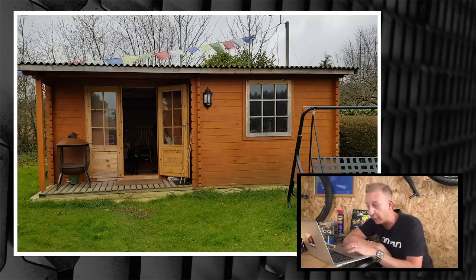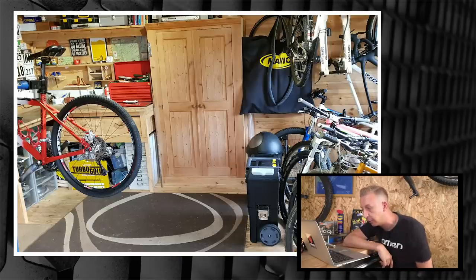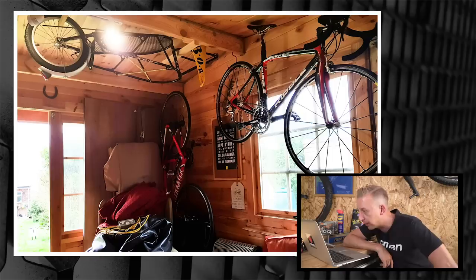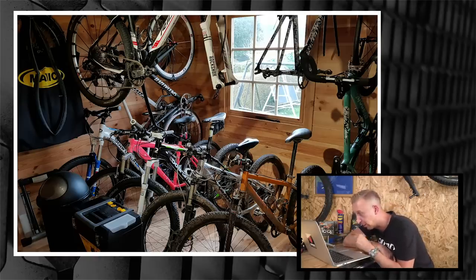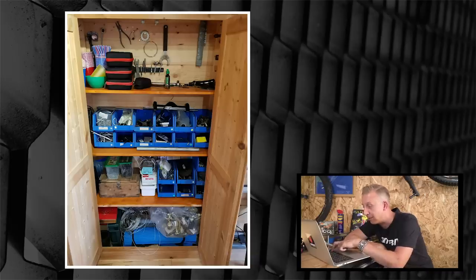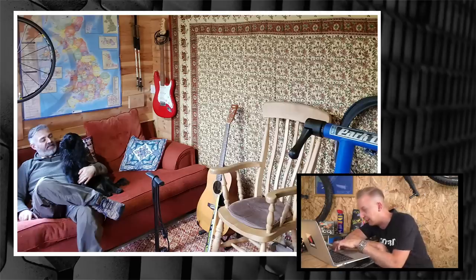Last one in Bike Cave this week is from Edward Frisbee — his dad's shed for all things bikes. It looks more like a bike shop than a bike cave, with a Stanley wheelie tool caddy, plenty of road bikes, and a good variety of stuff. You're really a proper cycling family by the looks of this. I like the bike rack made just from wood — simple and nice. Plenty of tools in a little cupboard to keep them out of the way, and you've got a nice wall hanging with guitars in there too. That's a proper little man cave. Love it.